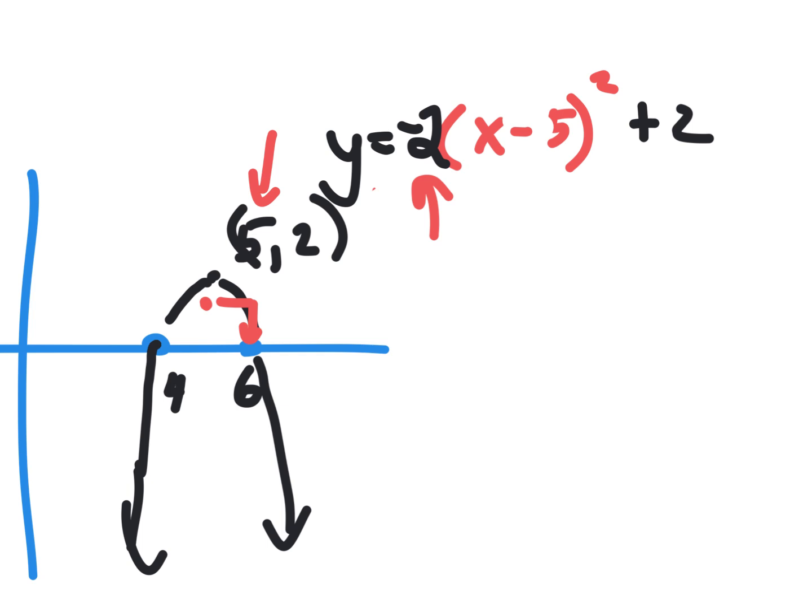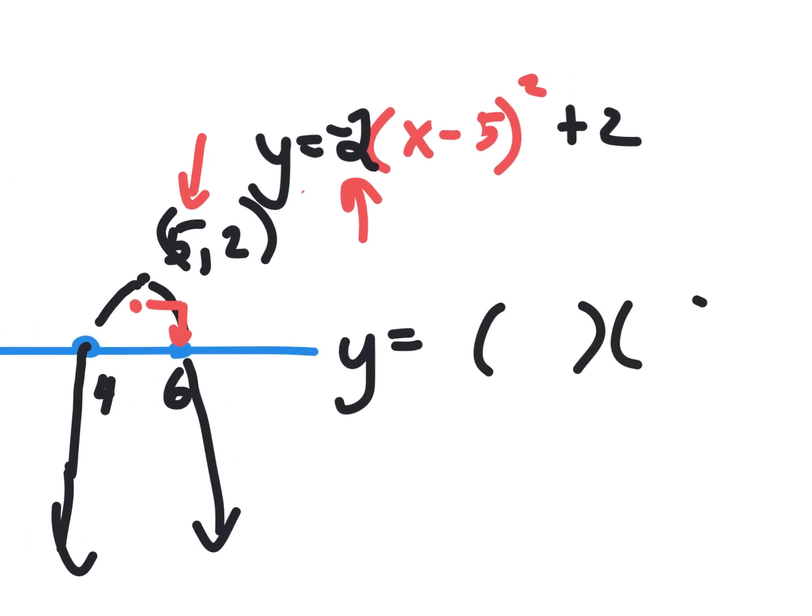Hint. What's a common thing we ask that I haven't asked yet? Factored form, absolutely. Write this equation in factored form. There's several other questions I could ask, but that's the first one. Write the equation in factored form. Now, it is as simple as this -2 is still in your factored form. And then you have an x, and this is a positive 4, so you use -4, and x -6.